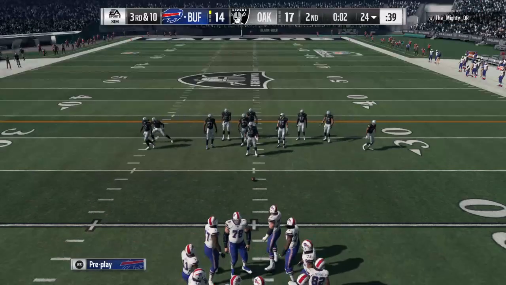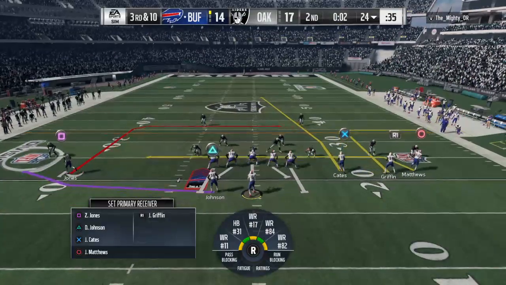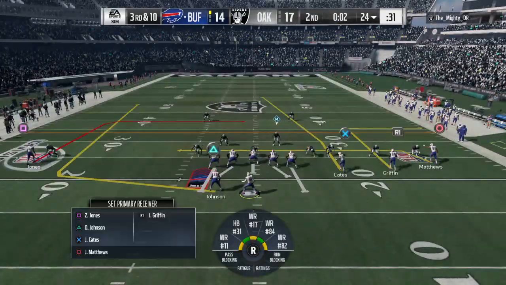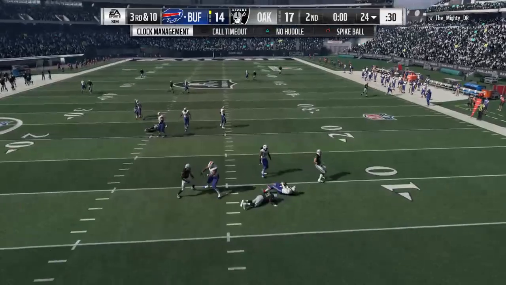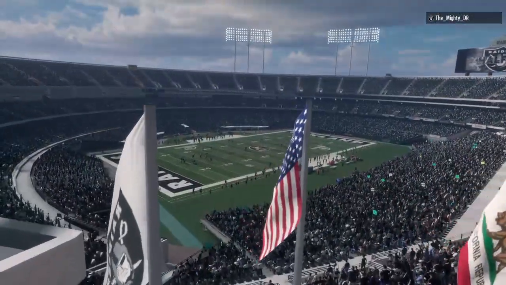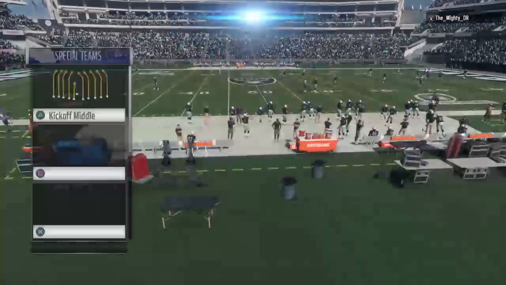A dime look defensively for the Raiders on third down. Yeah, you're right. Two extra DBs out there. Final play of the half. It's Taylor. And he's going to go down. Couldn't get a throw off with the pressure. Maybe that was for the best, as that brings us to the end of this first half of play.